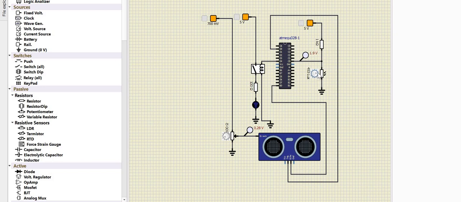So if I try to reduce it, let's say the sun is setting, it becomes dark. Oh, now the light turns on, so we have got the light turning on. But what if I go away from this place, if I go away from the home space, would the light still be on? Let's see. No, it's turned off. So the light has turned off. That means if I am within the range, that is within 150 centimeter here, and if the daylight is less than 150 lux, then only it will turn on.